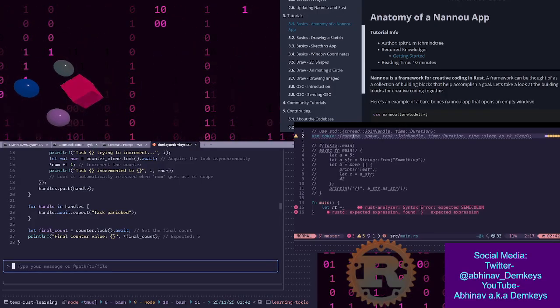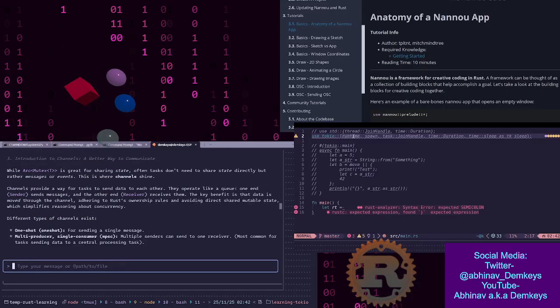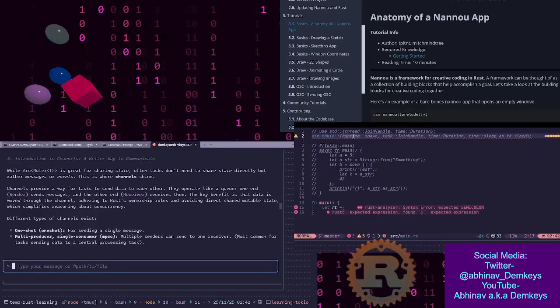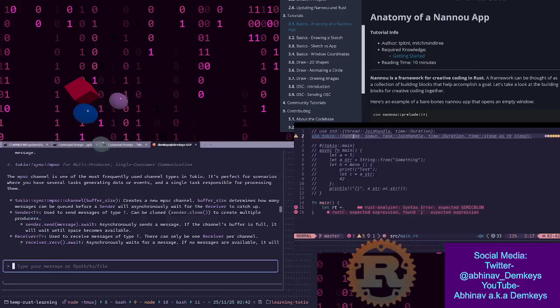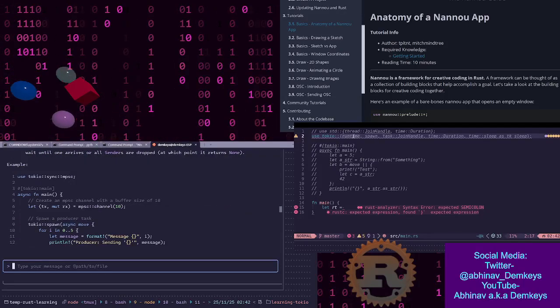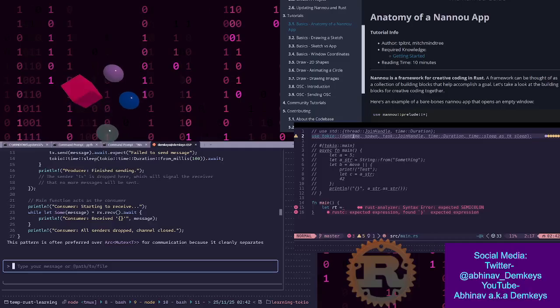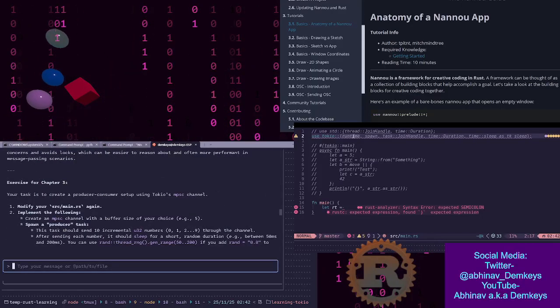So I was like, okay, let me dive a little deeper into the lock thing, because there's more to this. There's the channels thing, and then there's one more section that we have to cover. But I didn't want to go into that until I properly understood the Arc Mutex thing.